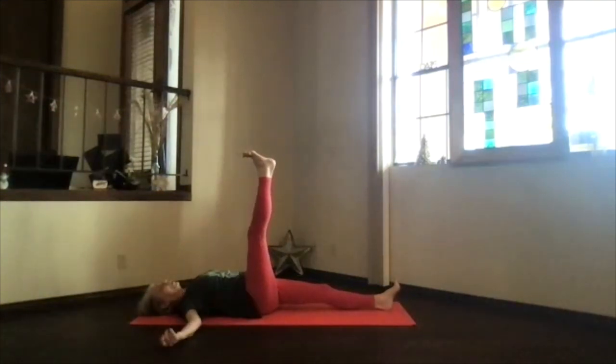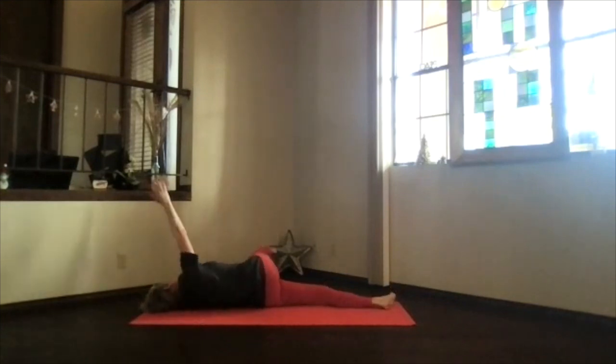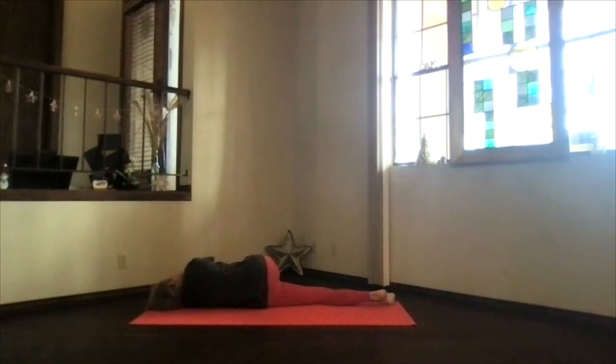We're going to roll all the way over to the left side. So bring the foot down to the floor and your hands together on the floor in front of you. Keep your head on the floor. If that doesn't work for you, put a pad or a pillow under your head. And then all the way on your left hip. And we're going to take the left hand and hold the leg or the foot and push the foot away from you. Get a good stretch going through that lower back.